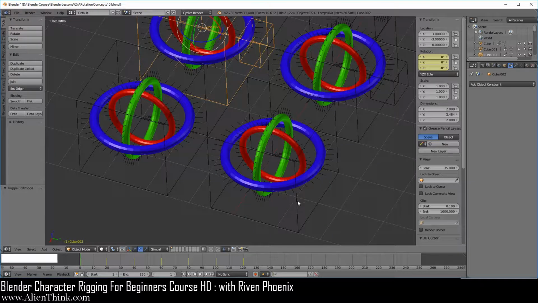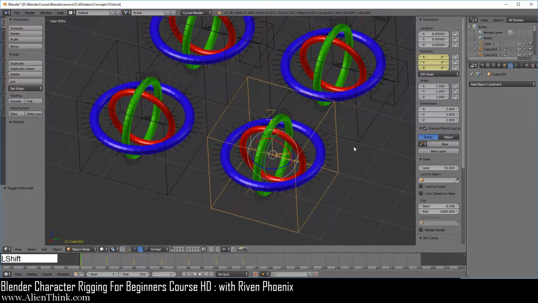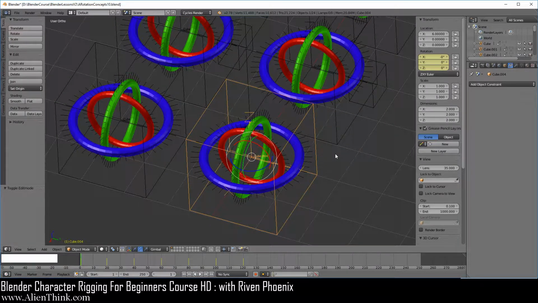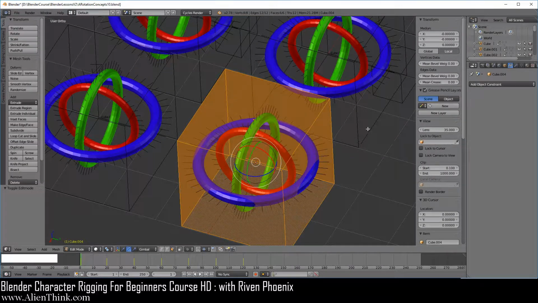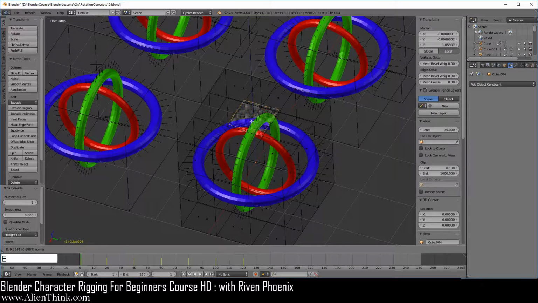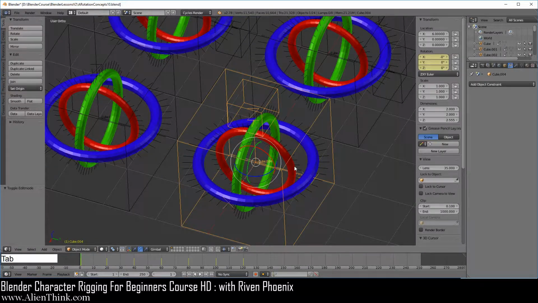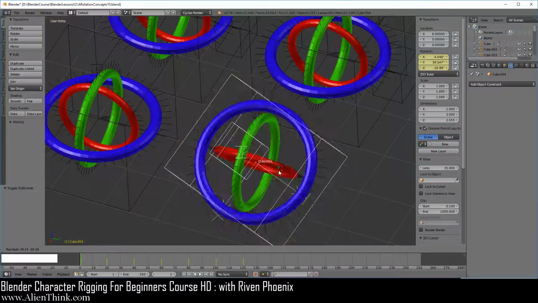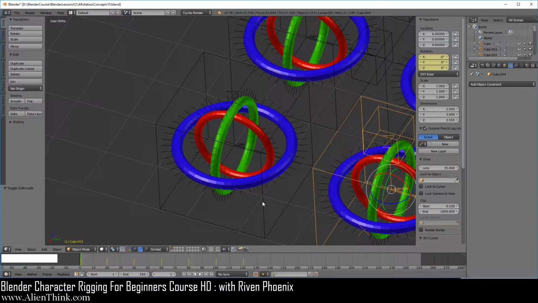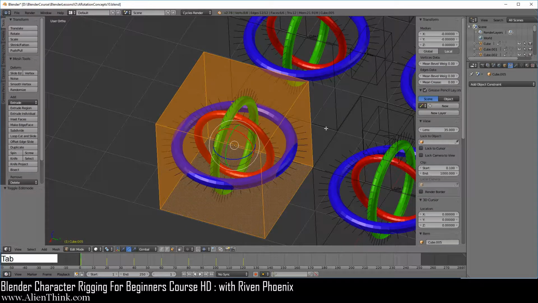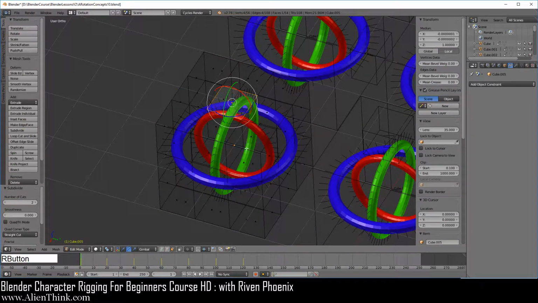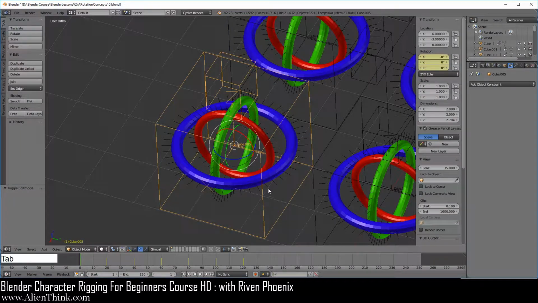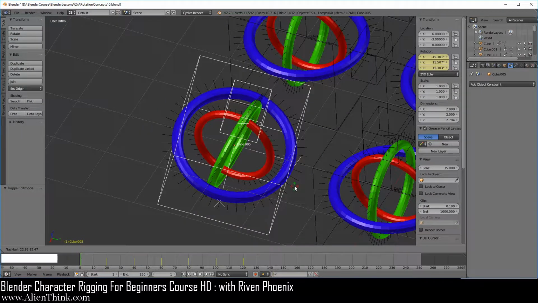Now let's take a look at this one. This is going to be the Z, so this is just going to be Tab, into edit mode, do W subdivide, click over here, click this, press the E key and extrude this out, press the Tab key, press the R key 2 times, and this makes sense, right? What it's doing. Go ahead and click on this, press the Tab key, do W subdivide, click on this, click on this face, press the E key to extrude, press the Tab key, press the R key 2 times, right?